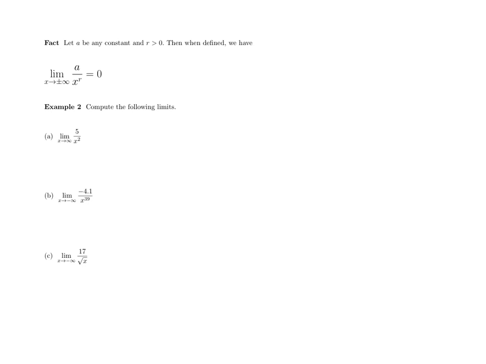Here's a fact that we will use in solving several limits in this lesson. That is, if a is any constant, some number like 5 or negative 4, and r is some positive number that just has to be greater than 0, if you look at a over x to the power of r, and x approaches either positive or negative infinity, the result is going to be 0 in the limit. And the idea behind this is, okay, you have a number which is fixed, but you're dividing it by something that is getting very, very big. And the result is going to be very, very small.